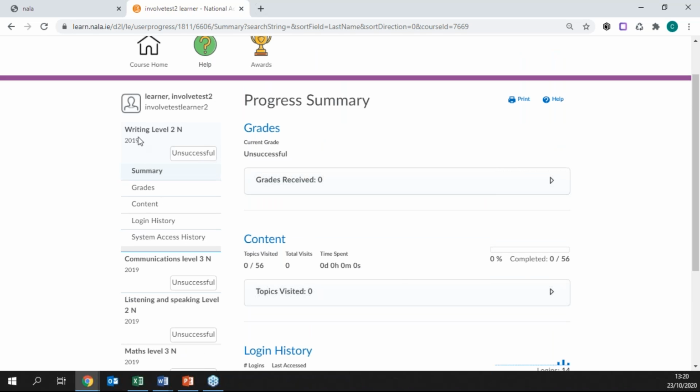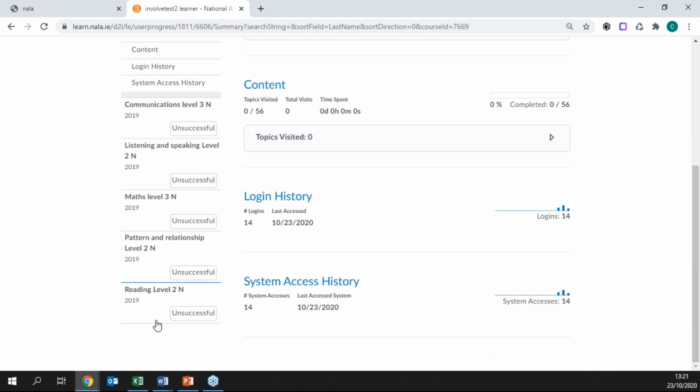But unfortunately, you won't be able to see all the different courses per learner. Okay, you'll have to go in to the course and then see what's happening for all the learners enrolled in that course. But I think it's useful for you to know that the learner can do this, or maybe if you're working alongside the learner or they've shared their password with you and they're comfortable for you to log in, you'll be able to see it this way as well.